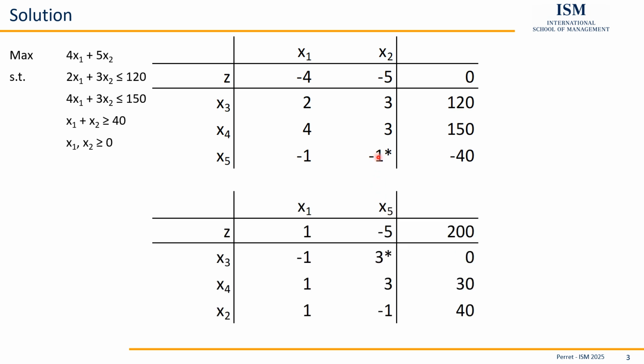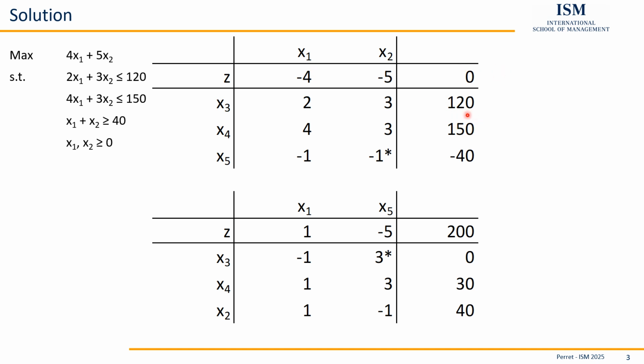What did we do? First, we switched the variables in pivot row and column. So x5 here, x2 here. For the pivot element, we write 1 divided by pivot element. So it stays the same since it's -1. The other values in the pivot row are divided by the pivot element. So -1 divided by -1, -40 divided by -1. For all the other values in the pivot column, we divide them by minus the pivot element. So -1 gives 1. So this column stays the same. So far, so good. We still have these 3 and these ones.